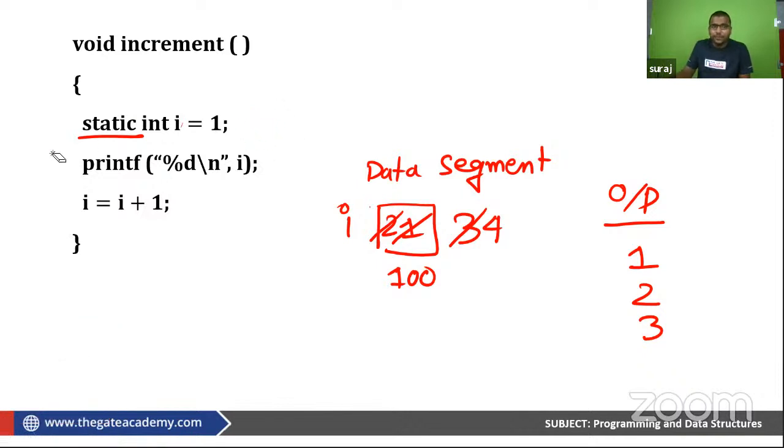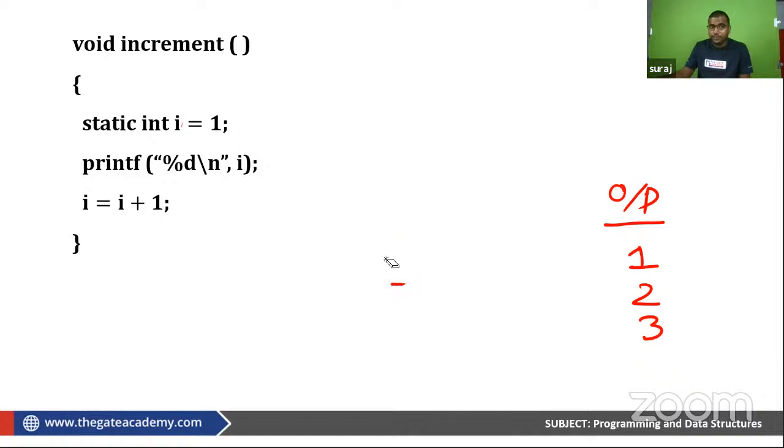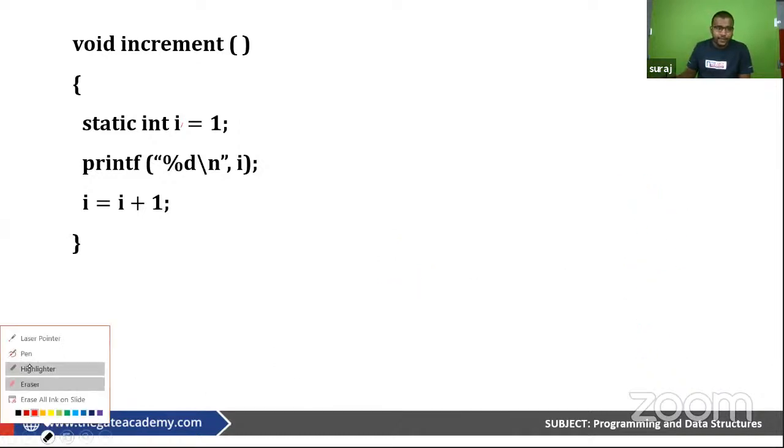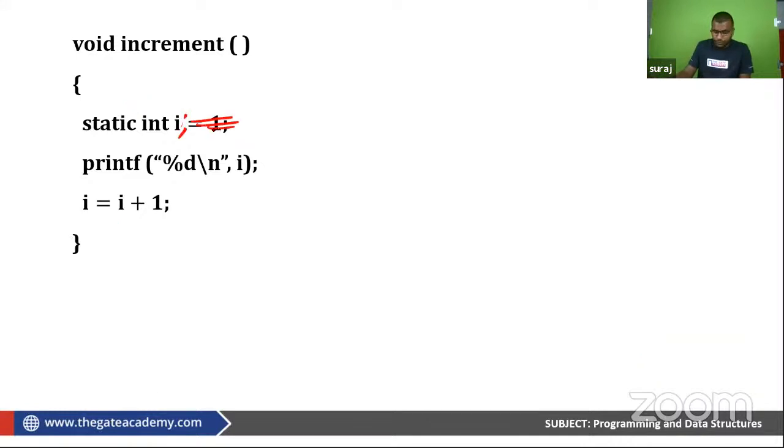Now this line I am changing. You people will now answer me. I am changing this line and writing it like this. I have removed this, so I am just writing static int I. Now here I am doing the assignment I equal to 1. Now what is going to be the output? Now think.